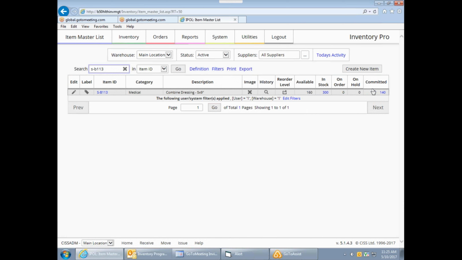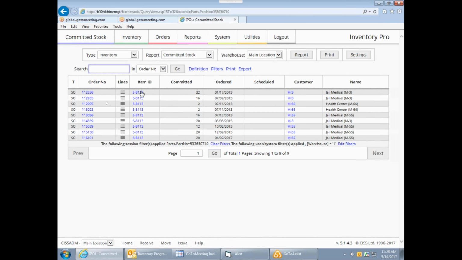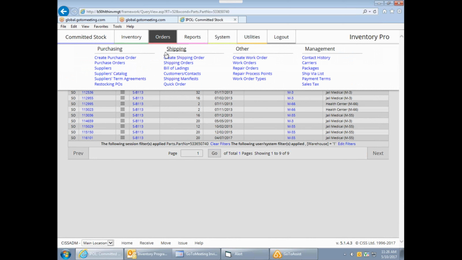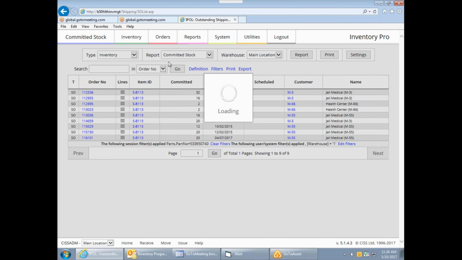If we have an open order like that we save to go back to later, how do we get back in and finish it? Let's go. There's a couple. Go to the committed and just pick one of them. You can just click on this number, and it's going to show you the list of all of the orders. Okay. So then we click on the order number. Yeah, and then you can just click on the order number and ship it, or you can come up here to orders and do outstanding shipping orders. Is there? I guess it's just shipping orders.